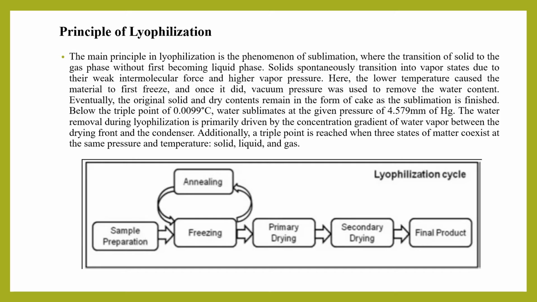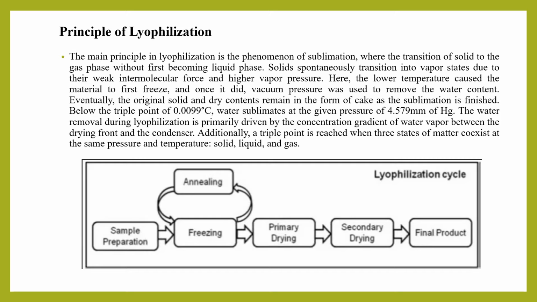The process of lyophilization: the main principle of lyophilization involves the phenomenon of sublimation, where the transition of solid to gas phase occurs without first becoming liquid phase. The solid spontaneously transitions into vapor state due to its weak intermolecular force and high vapor pressure. Here the lower temperature causes the material to first freeze, and once it does, vacuum pressure is used to remove the water content. Eventually the original solid and dry contents remain in the form of cake as the sublimation is finished.